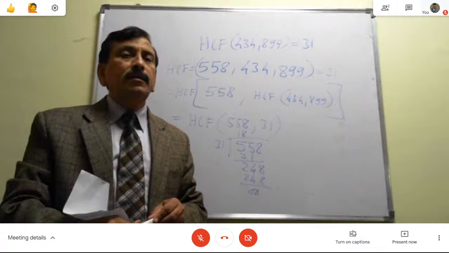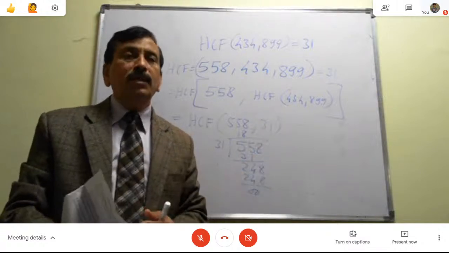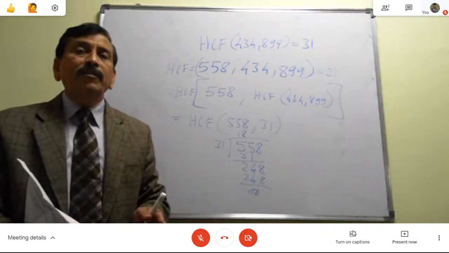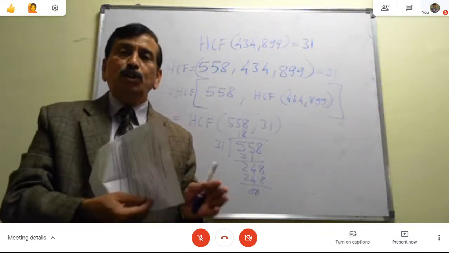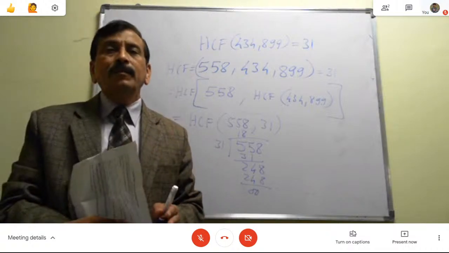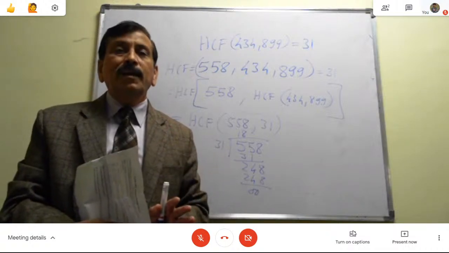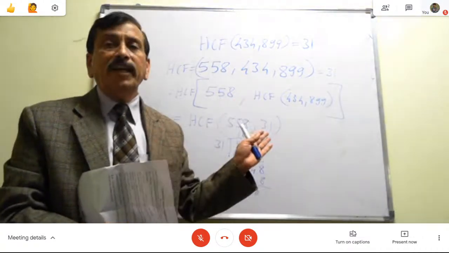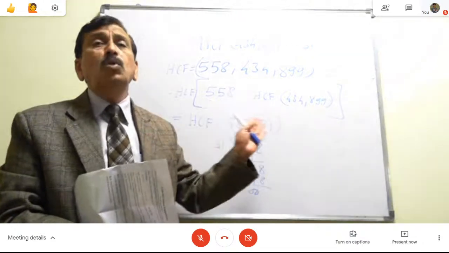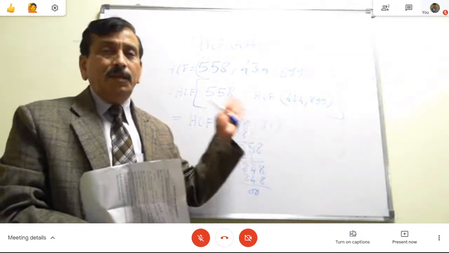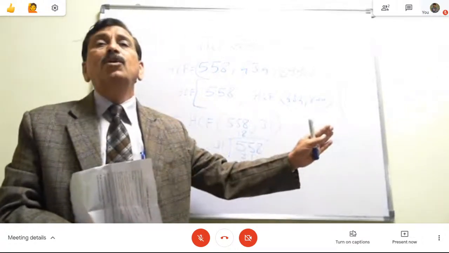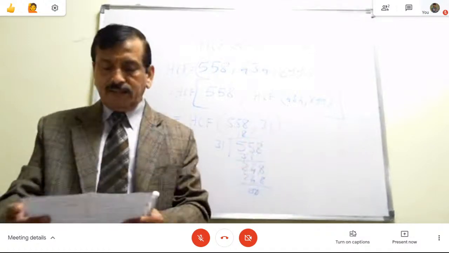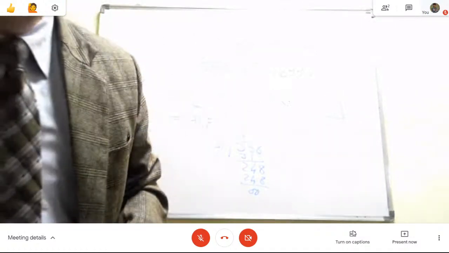We avoid carrying out factorization of all the numbers because it is time consuming. In a competitive examination, whether you get the correct answer by a shorter method or a longer method is going to make a big difference. When the numbers whose factors we want to find are more than 150 or 200, the number of factors will become too many and finding them also becomes tricky. So this method is faster. Any query from students?